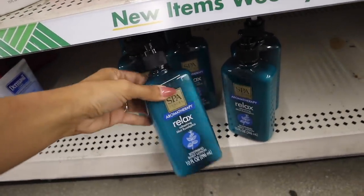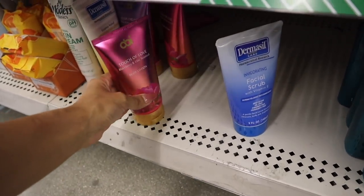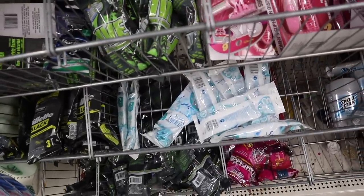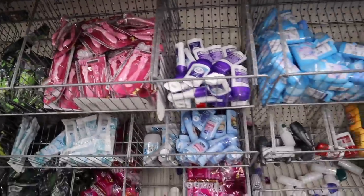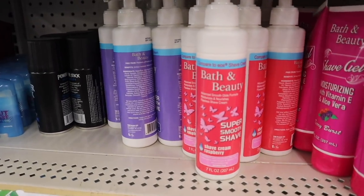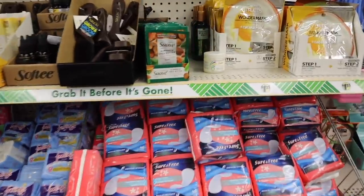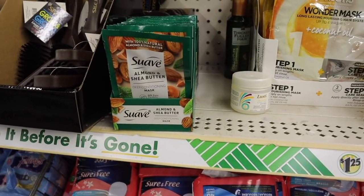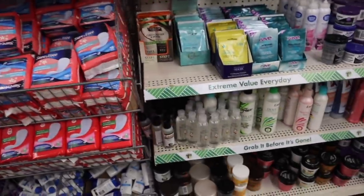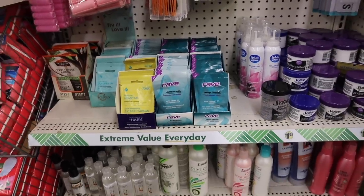Down here they have daily cleansers, hand wash, Pond's lotion, antiperspirant spray, and the aromatherapy line which I always recommend. At least get some lotion — this one smells really really good. We made it to the razors — definitely a must-have for summertime. They have the brand Venus, which is a really good brand. And look at these shaving lotions in raspberry and lavender — I tried these before, highly recommend, definitely a summer must-have. I also found another hair mask — almond and shea butter, Garnier coconut oil, cocoa butter, and argan oil with wheat protein for bouncy frizz-free curls.